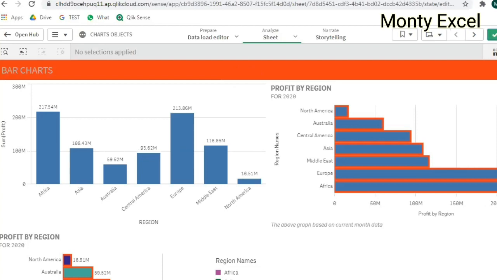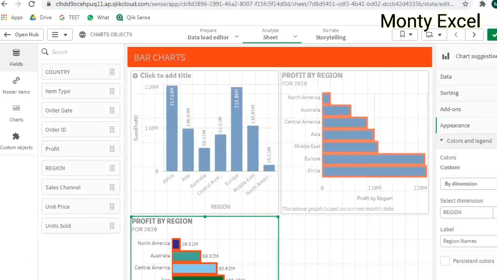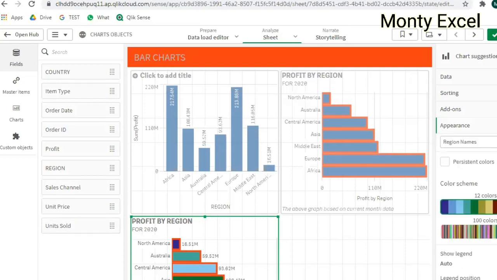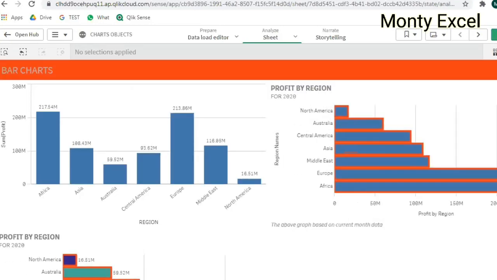Now if you go to the same property again, let me go back. These region names you can also customize. That means you can just click on the option to change your colors. I'm not changing it; I want you to experiment more. And this option is show legend. When I switch it off and say done, I will not see legends anymore. It depends on whether you want legends or not, so that you can have a full scope of your graph. It is not telling you what is the Africa color, what is Europe color, what is the Middle East color. So it's up to you whether you want to switch it on or off.